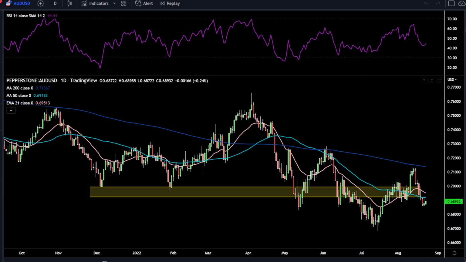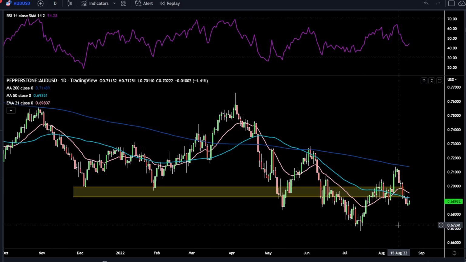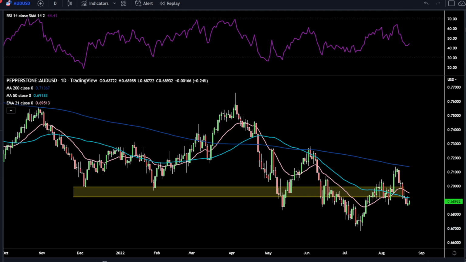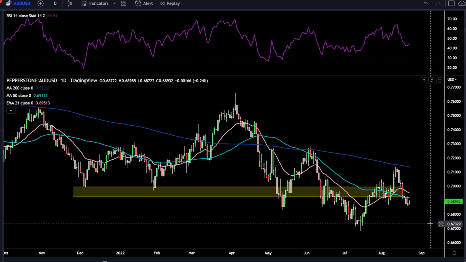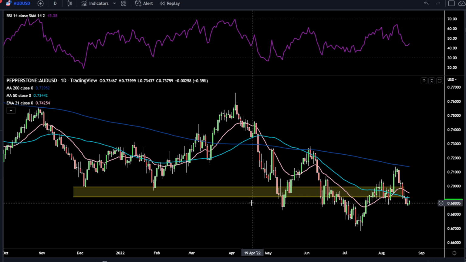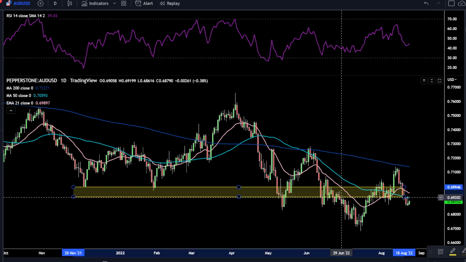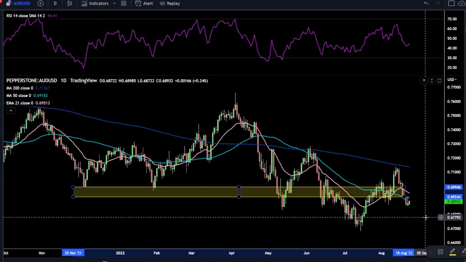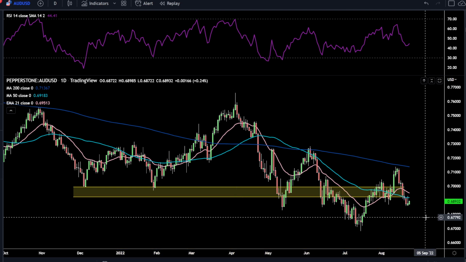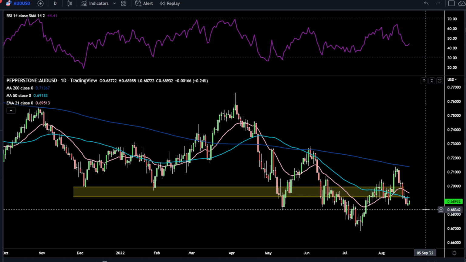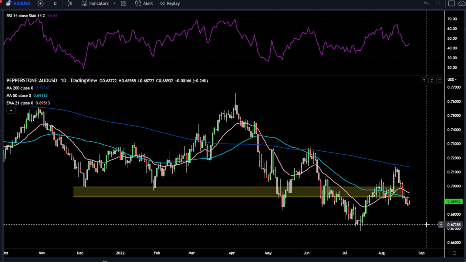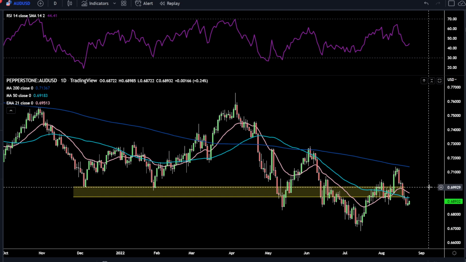Let's look at the Aussie dollar. It's a high-octane currency. We know it's volatile. We can see the RSI below 50, trying to put in some support here around the 50-day simple moving average. It's dropped below that sort of yellow support zone I drew in between. What are those levels there? It's 0.69 and 0.699, 0.692. Levels-wise, there's a bit of support there at 0.68, and then on the downside, we've got 0.67, those lows. And then on the upside, I'd be looking to the top of that range there at around 0.699 or 0.7.